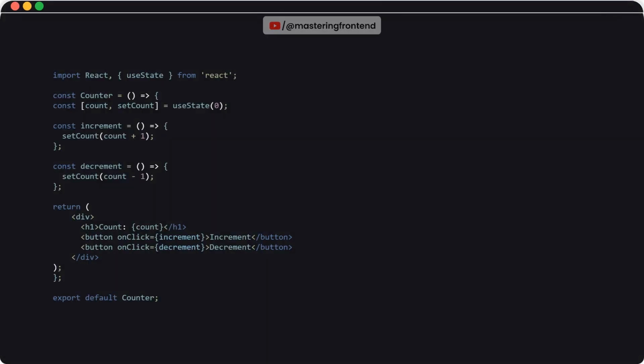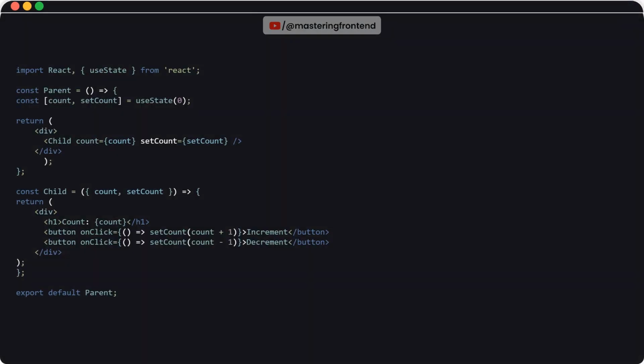The simplest way to manage state in React is using the local state within components. This is done using the useState hook for functional components. useState initializes the state variable, count, with a value of 0 and provides a function, setCount, to update it. Event handlers: the increment and decrement functions update the state using setCount.